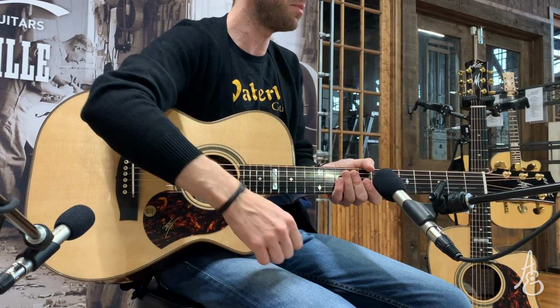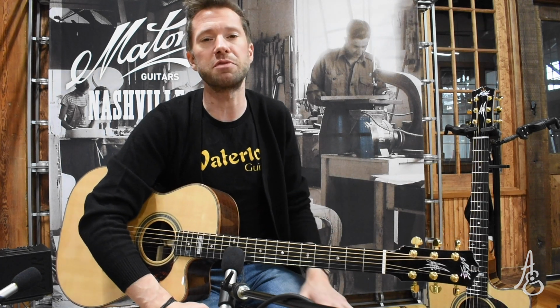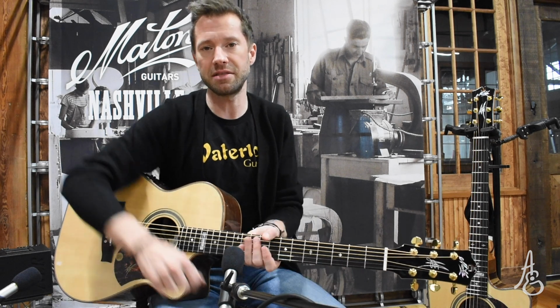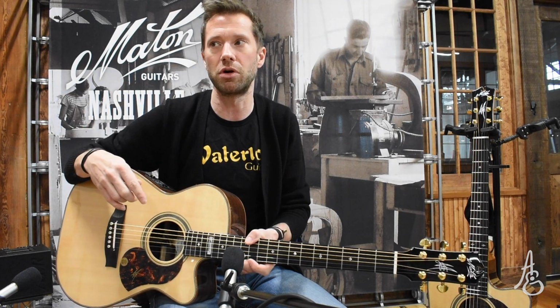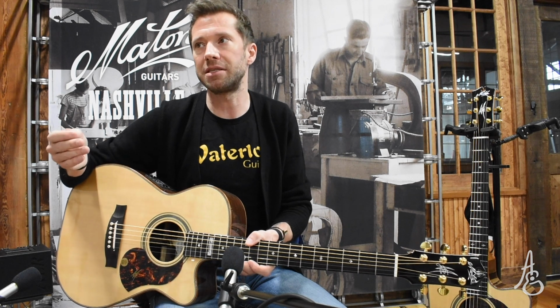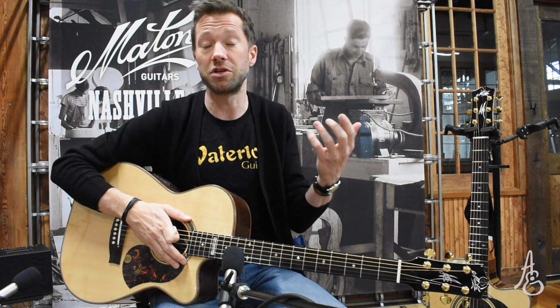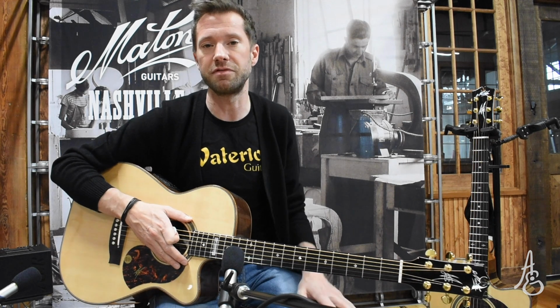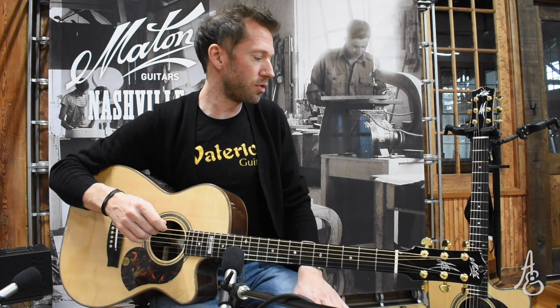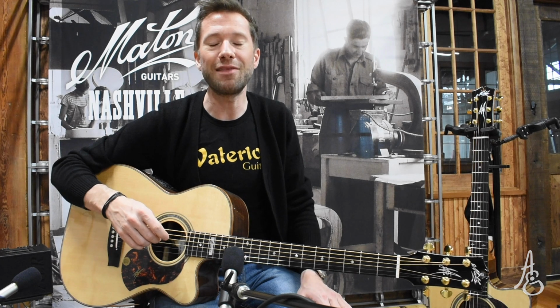I don't think we've done a video on comparing these two, so it's fun to have them both in the shop. 808 obviously is a very well-known signature size for the Maton guitars. These happen to be probably easier to explain, I'll put it that way, to a North American audience, because they feature woods that we, as North Americans, have more commonly played. Sitka spruce tops, East Indian rosewood backs and sides, not typical for what Maton does these days in their Nashville series, in Tommy's guitar, in the cedar guitars that you've seen me play. These are probably a lot more in line with what somebody who's coming from a Martin or a Taylor or one of those brands would be familiar with.